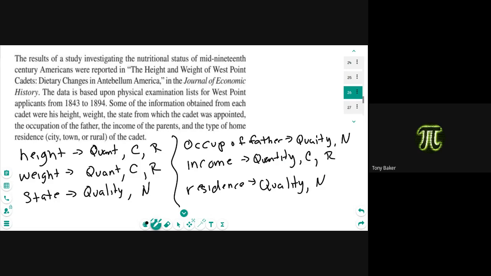Even today, it's hard to get into the academies. You have to have a congressional appointment. Your congressman or senator has to actually give you a letter saying you can go there, which is not easy to do unless you have some kind of connections. So even now, it is very hard to get into West Point, Annapolis, the Air Force Academy, and the Coast Guard Academy. Those are the four military academies. There is no Marine Academy because the Marines are part of the Navy, and there's no Space Force Academy yet. They're part of the Air Force.